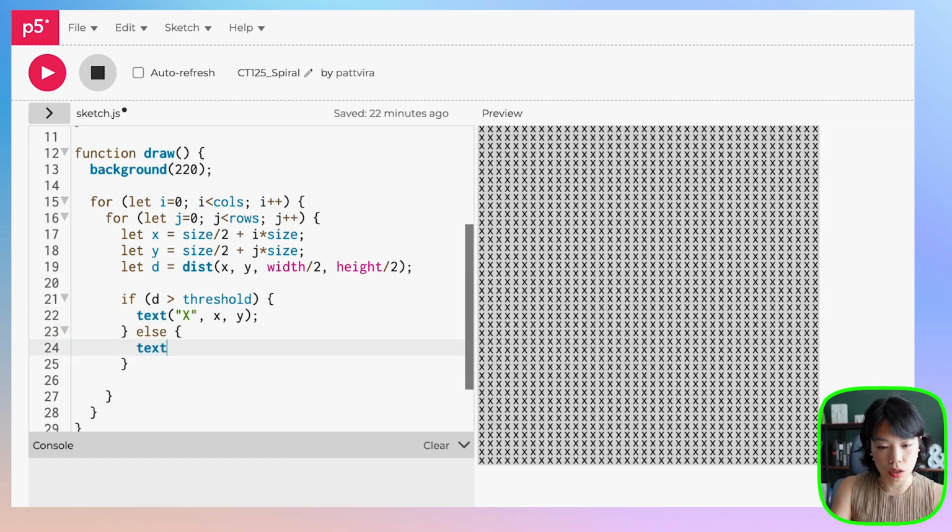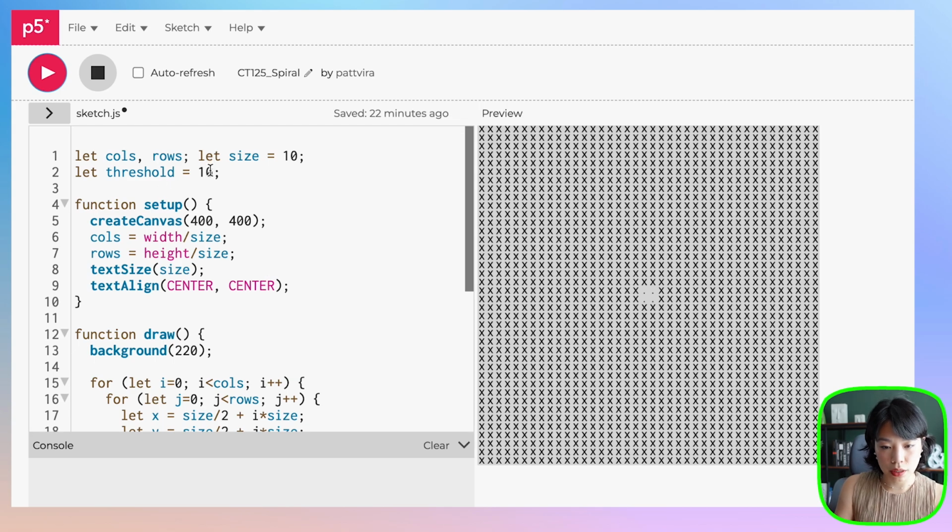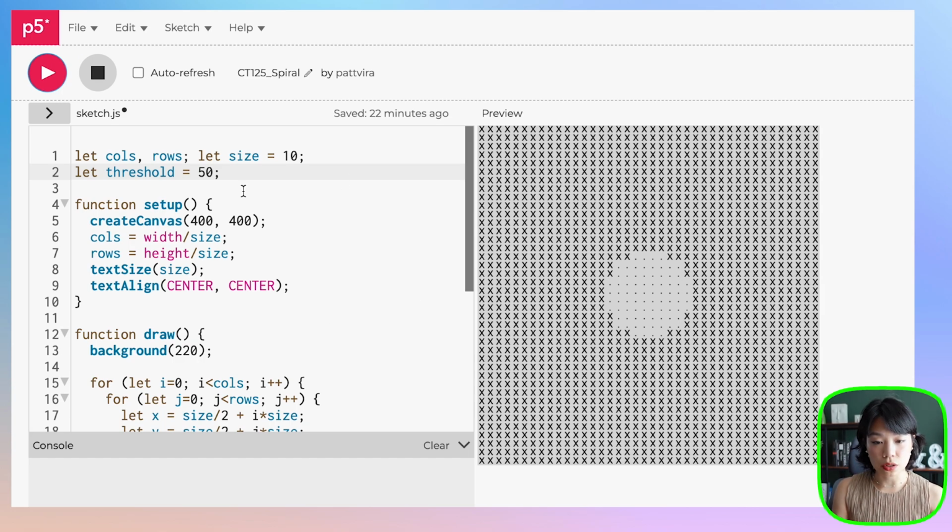Else, let's draw a dot at x and y location. All right, so you can see we can change the threshold here to be bigger. So if we only work with the radial component, you will just get basically a circle, right?